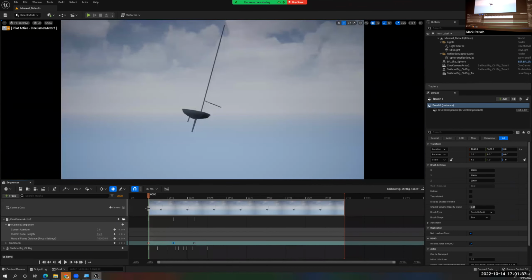Then in here under transform, we can say, okay, this is where it's going to start. And then we can move this. We can say, okay, it's still going to be here. And then when we get to here, we can just right mouse click, and that's going to be like a nodal rotation. And keep it going. Now as we follow it around, there it goes.